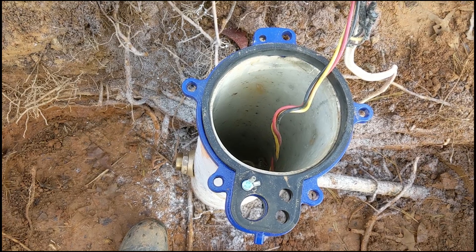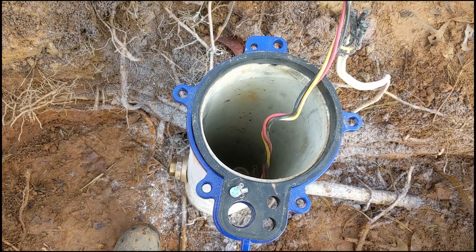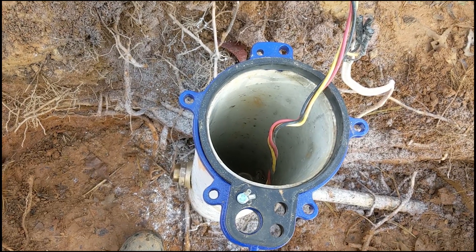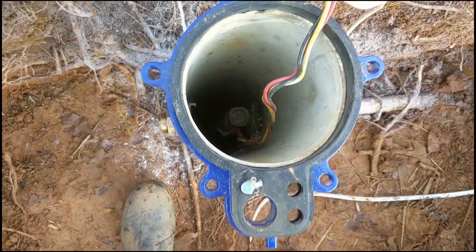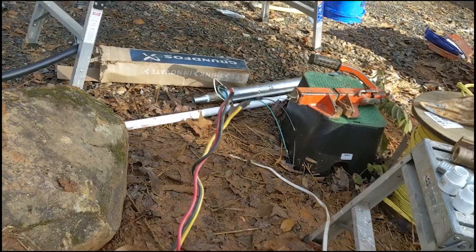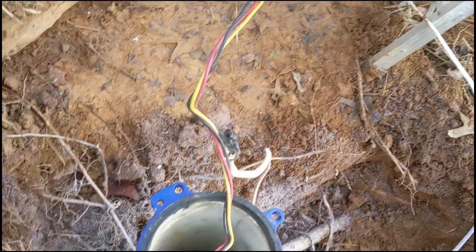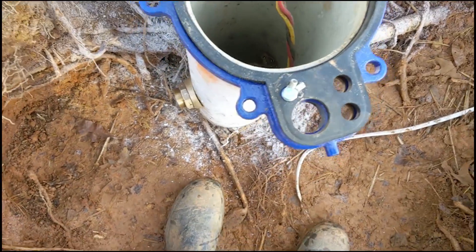Just doing a few things that go well with a solar system — things that are soft start, like air conditioners and well pumps. So what we're doing is leaving their existing pump and we're adding, through a pitless adapter, another pump — a little Grundfos — and then we're going to put in a simple hand pump, so we will have the three in one.